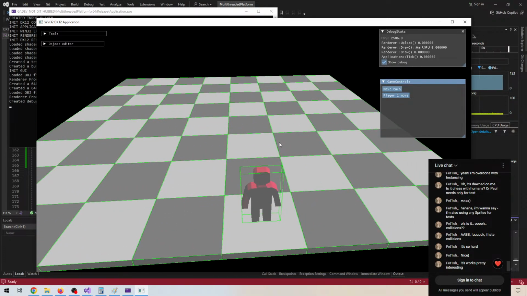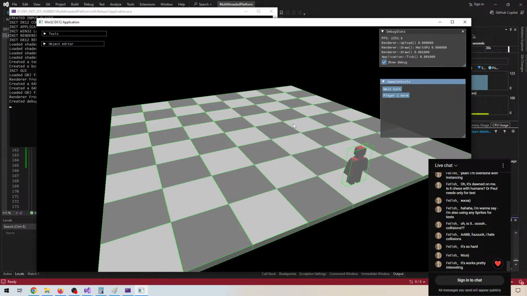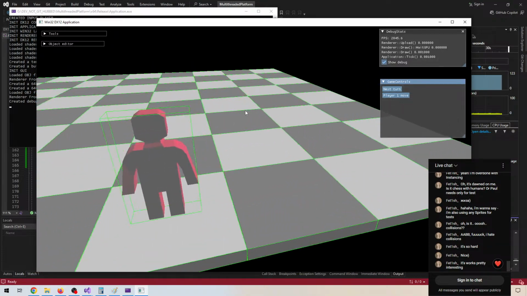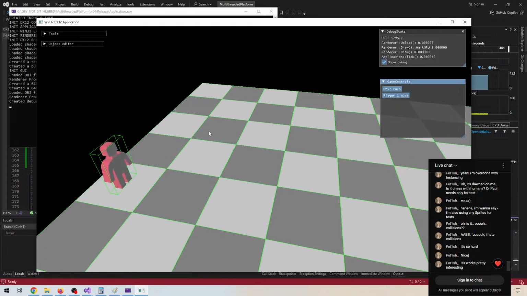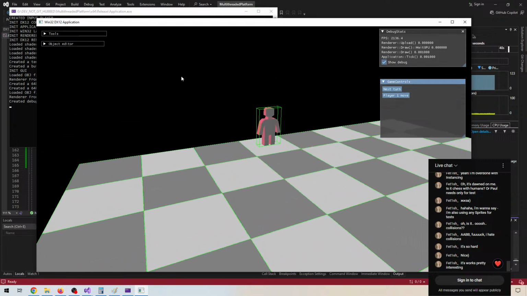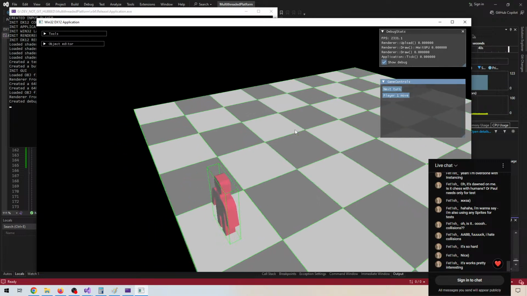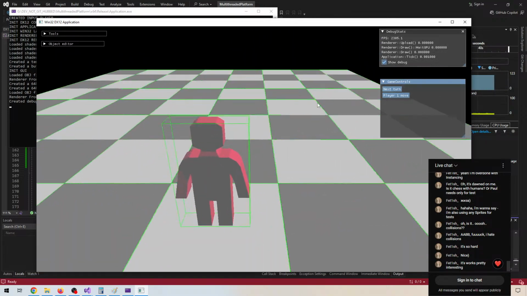Maybe I should just implement the whole mouse picking thing. Make everything clickable. That could probably be nice.